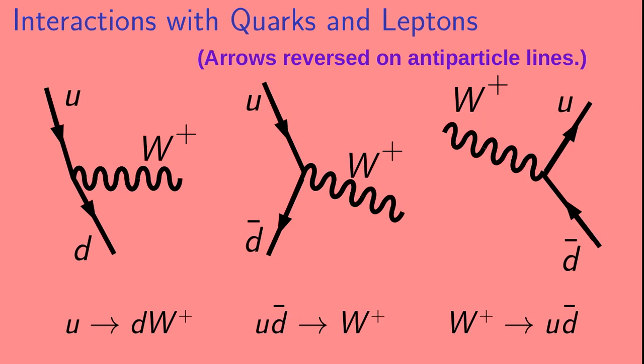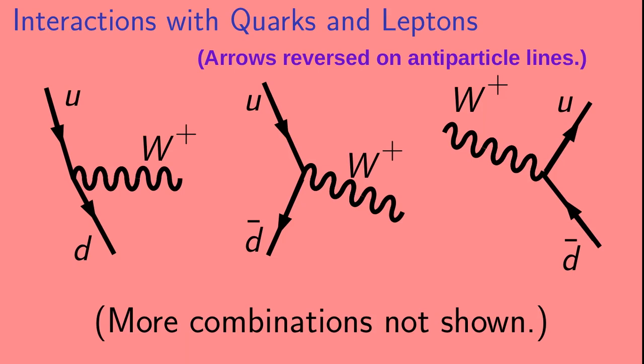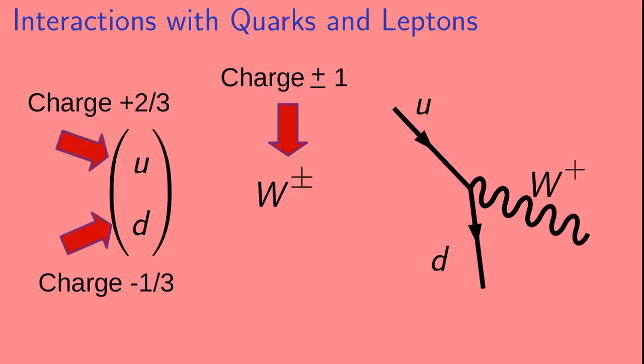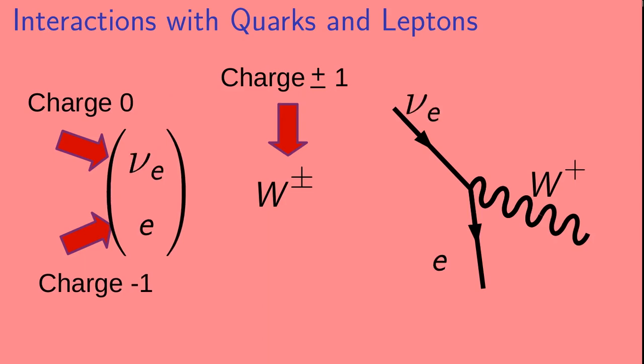In the second diagram, we have an up quark and a down-type antiquark colliding to produce a W plus. And in the third diagram, we have a W plus decaying to an up quark and a down-type antiquark. And I should note that there are also other possibilities not shown. Now, there are analogous interactions for the other quarks and leptons. So here, we showed the interaction of the up and down quarks with a W. The story is the same for the charm and strange quarks, and the top and bottom quarks. It is also the same for the leptons. An electrically neutral electron neutrino can emit a W plus and turn into an electron. There is an analogous interaction between a muon neutrino and a muon, and one between the tau neutrino and the tau.